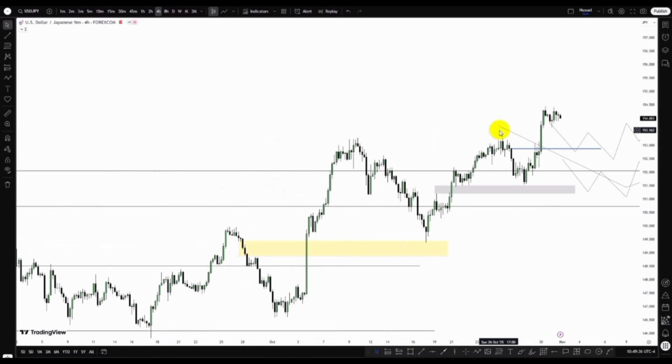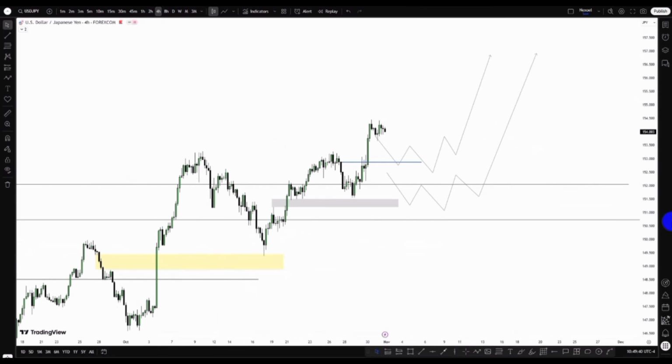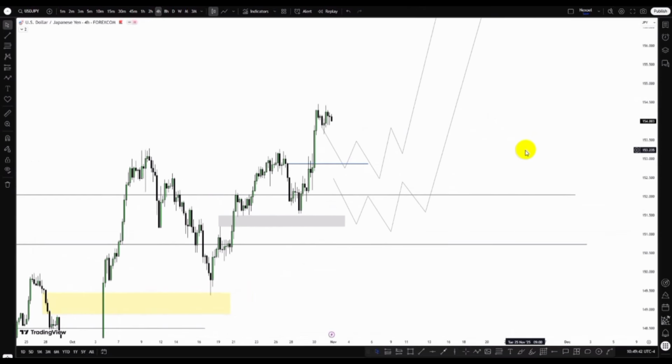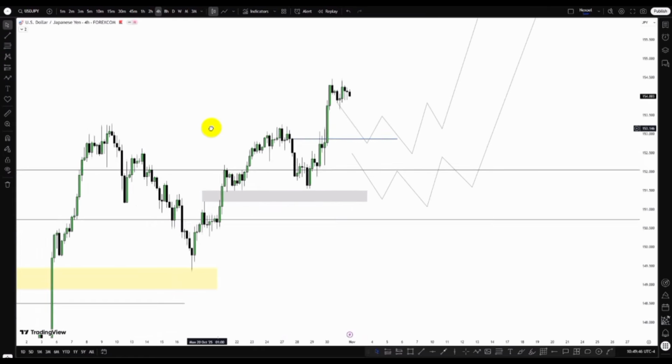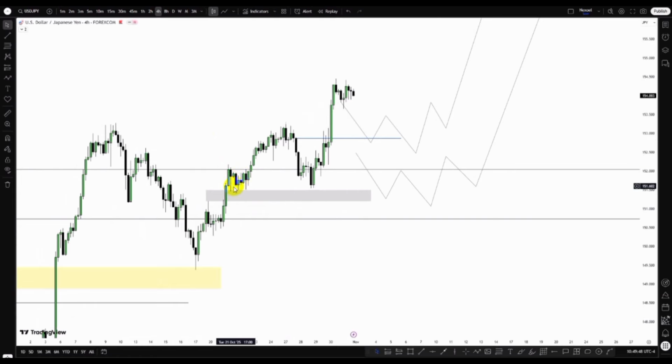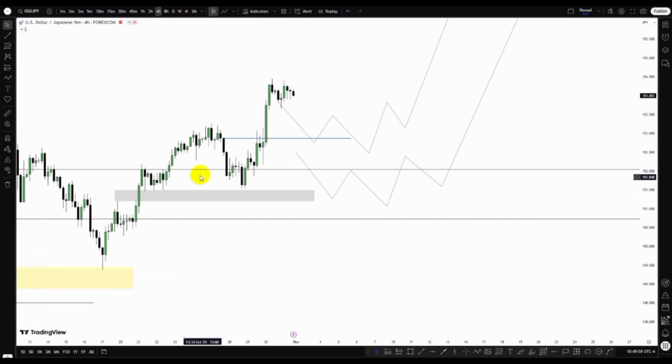So what we can see here in the 4-hour time frame is the narrative clearly we just saw from the daily. So we can see from the 4-hour, last week I told us to see how price was going to give us a bullish push from this base level because we had a rally, a base, a rally, and then there was a daily bullish fair value gap here. So I told us if price doesn't buy from there, then we have to look at this consolidated movement here to frame a bullish reason.